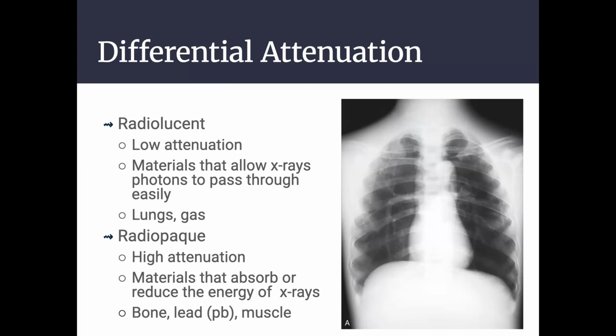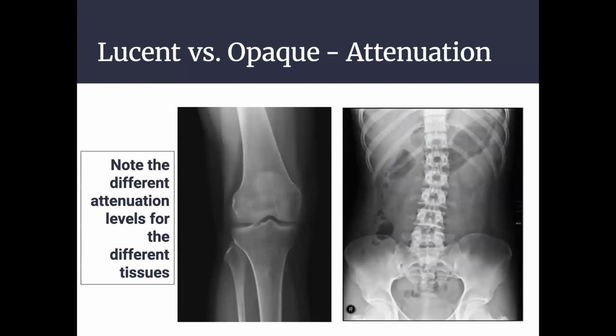So attenuation. The thing I want you to take from all of this is that attenuation means it absorbs, it reduces the energy of the X-ray beam that left the tube, right? And it is something happening in the body. So we started by talking about the X-ray tube, what was happening in there. Now we just talked about what was happening within the patient's body. Okay. And we're going to go through some actual X-ray images to show you what we're talking about.